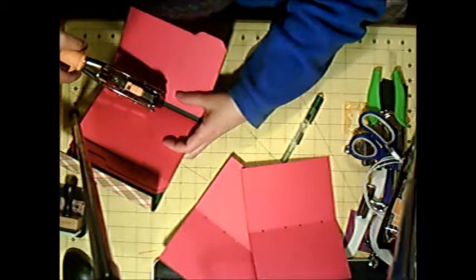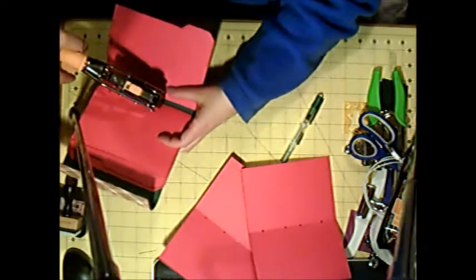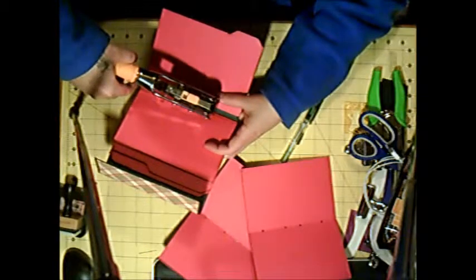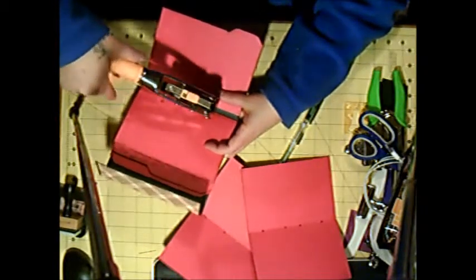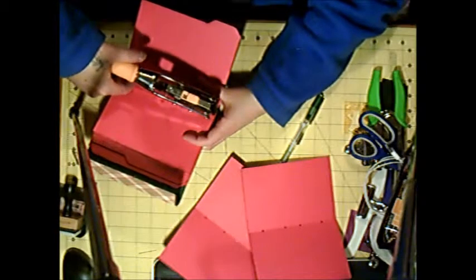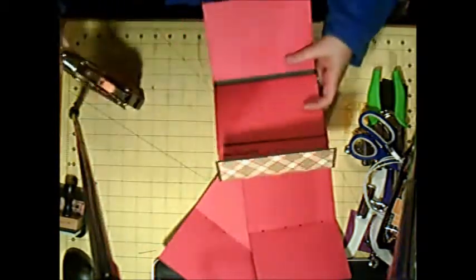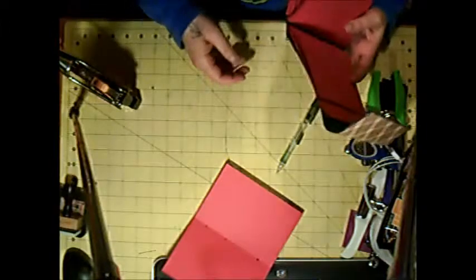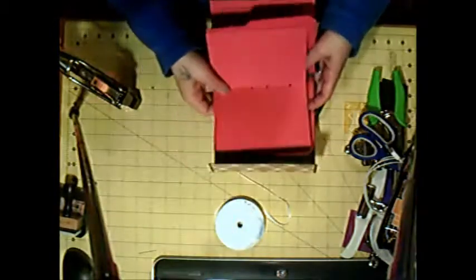Now this book could be done with chipboard covers if you wanted to. It seems to me it wouldn't be that hard to do. You just have to, you know, hinge it and all that fun jazz. Which, if you ever made a regular mini album, you have to do that anyway, so no big deal, right? I would like to see someone do one like that. I think it would be pretty neat.